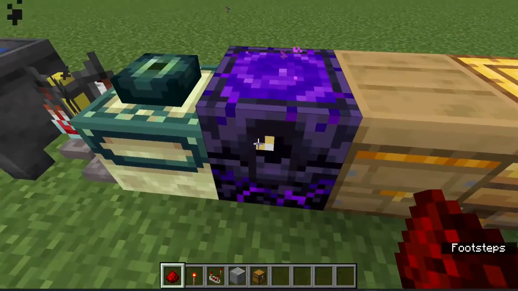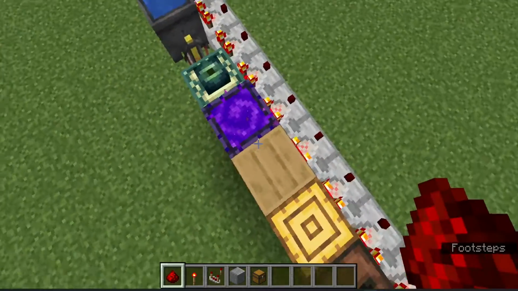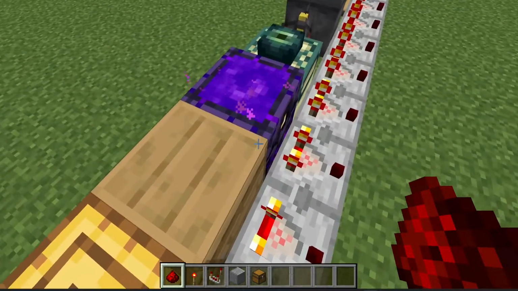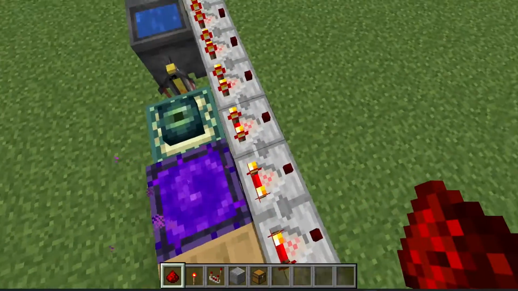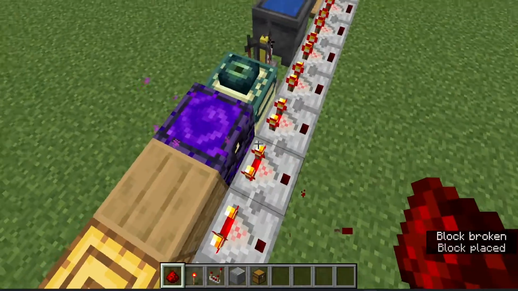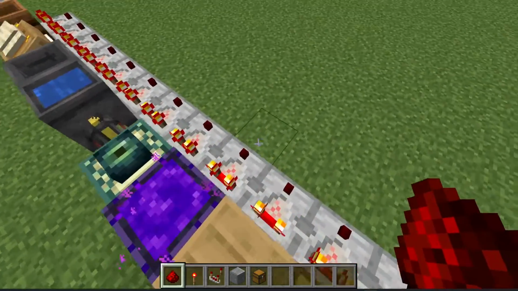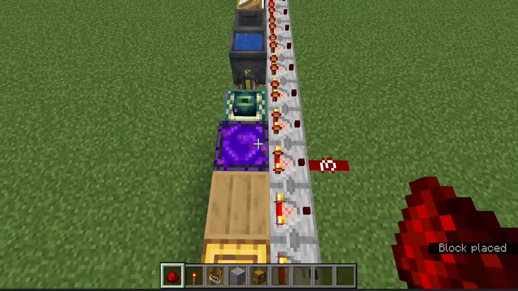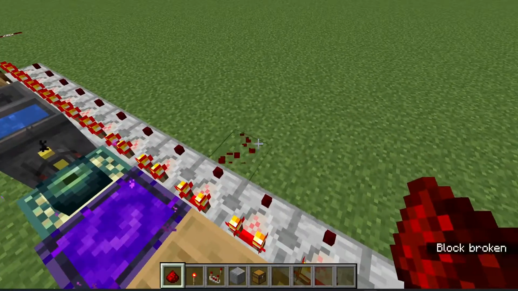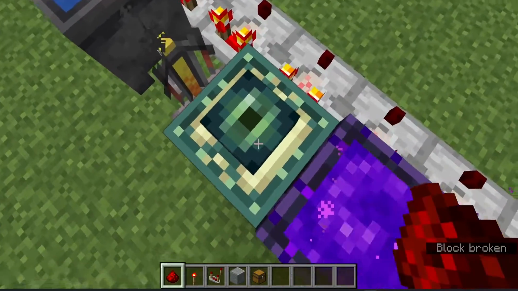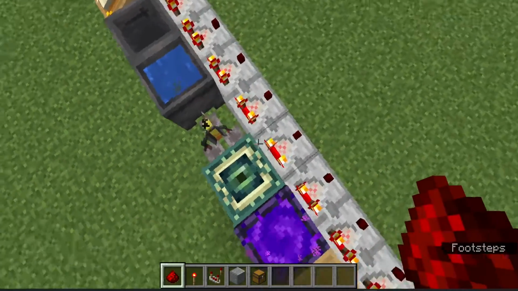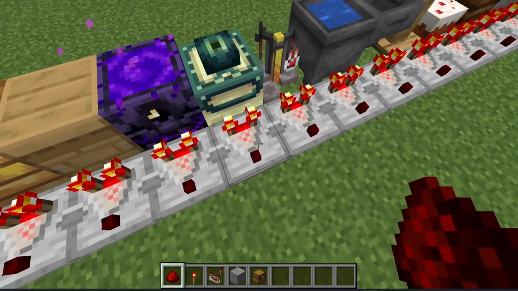Here, it's actually reading in a respawn anchor, which is really interesting. I just decided to slap this down to test it out. But yeah, as you put glowstone in the respawn anchor, you will actually gain more stuff from this. More of a redstone pulse. Interestingly enough, the end gate is redstone comparable.